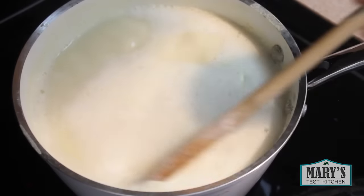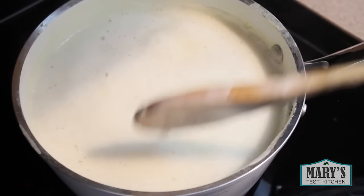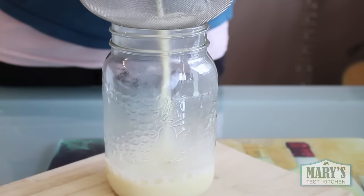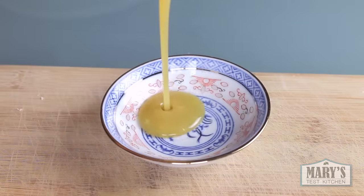The end result is a more neutral soy milk without any bitterness to cook off and less planty plant taste. It won't taste exactly like the store-bought brands that have lots of fillers and flavoring ingredients, but it's still great for drinking as is, making tofu, and condiments like condensed milk or mayonnaise.